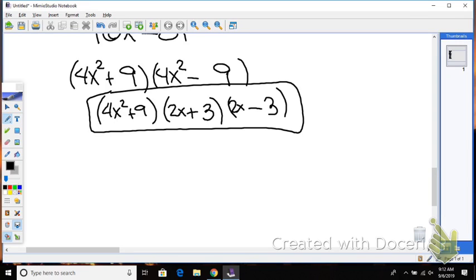Why does it have to be a negative to get a difference of squares? Because if I FOIL this together, you get a negative 9 here because you have a plus and a minus. But most importantly, this is a 6x and that is a negative 6x, so it simplifies out and you don't have that middle term. If I do two pluses or two minuses, then you're also going to have that middle term. That doesn't cancel out like this does. Okay?